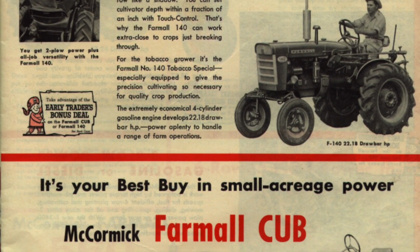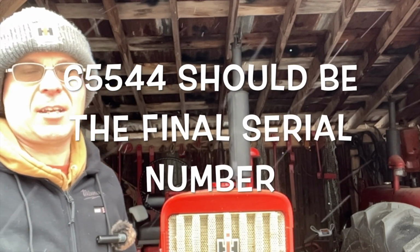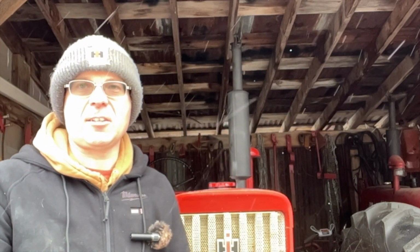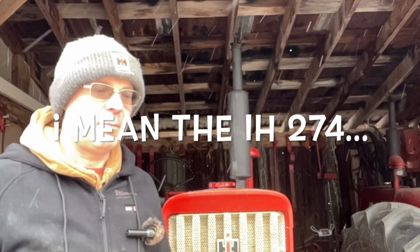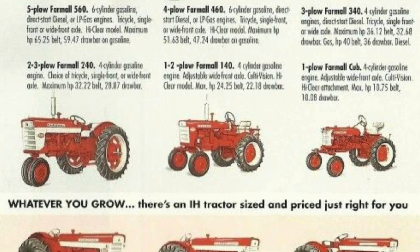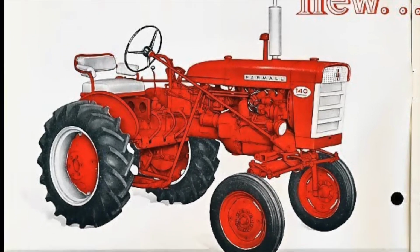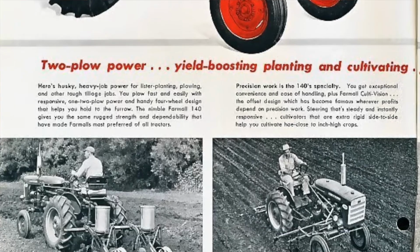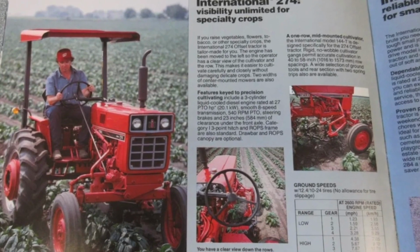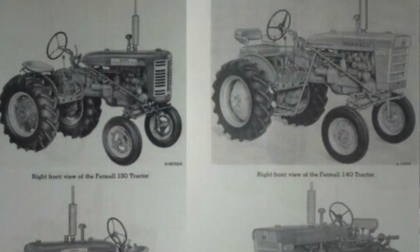I've heard people say they went to 1981, but 1979 is when IH came out with the 275 offset motor in it, so I think that's actually when they stopped making it. There may have been leftovers on dealers' lots well into the early 80s, 81, 82, but 1979 is when IH came out with the 275 offset tractor, so that was pretty much the demise of the 140.